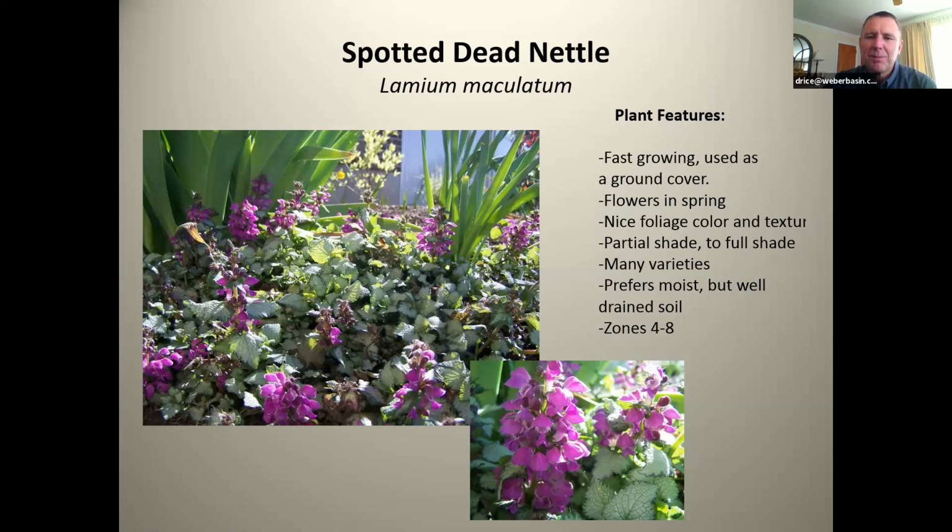Best used in partial shade to full shade, but there's a range of color of these. This one here kind of shows a variegated, a little bit lighter leaf with a dark edge. There's some really dark ones, there's some really light ones. So there's a range of color of foliage on these, and then they send up the flower stalks on these. Look very nice.